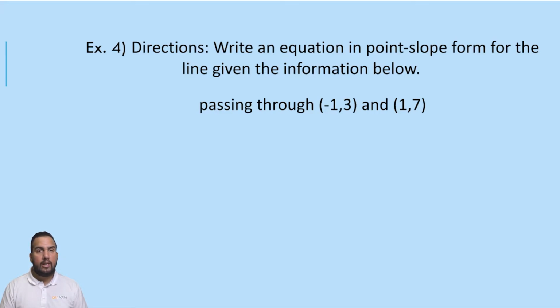Nothing different from what we've done in the last few examples. But notice what they don't give you. They don't give you a what? They don't give you a slope. In any question they don't give you a slope, you have to do everything in your power to find the slope first because every form that we use requires you to use a slope.